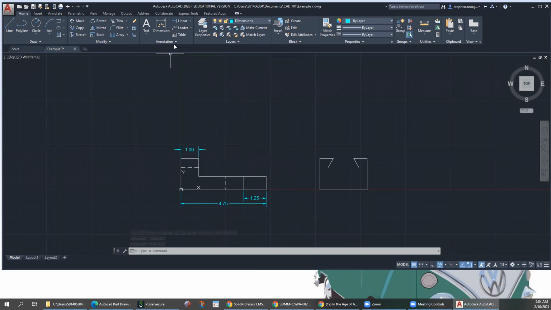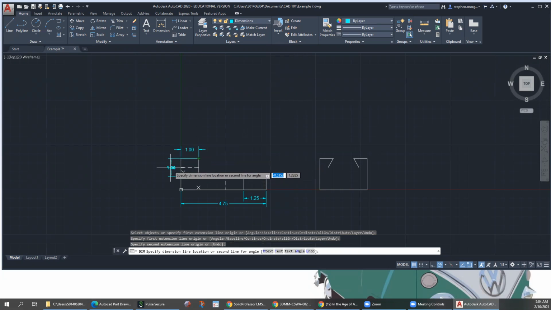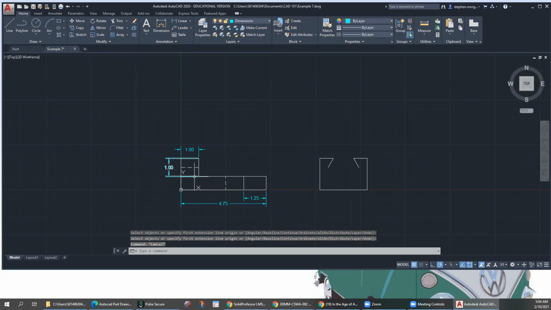The other thing we want to avoid as well, if possible, sometimes it's not possible, is our dimension lines crossing the model. That situation right there is not great because this line could be confused with an actual feature on the model rather than it being identified accurately as a dimension line.